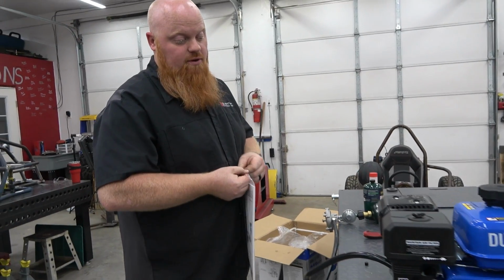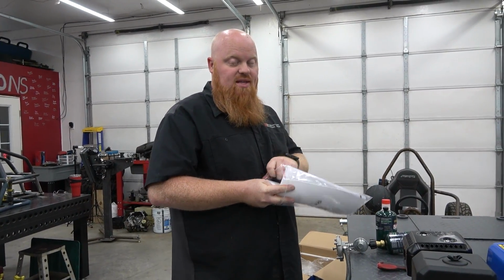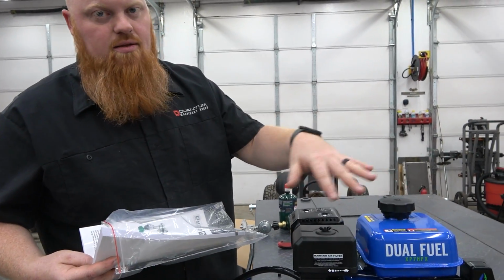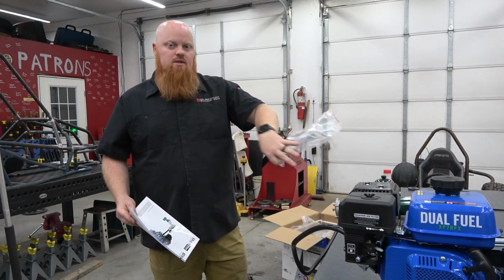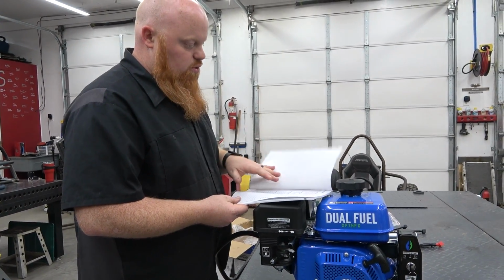You know, this is the first propane engine I've used. So I'm wondering, I would assume the gas would stay off because that's keeping the gasoline from filling the bowl, because the propane, from what I can tell, is not filling the bowl. It's going out into the throat of the carburetor. So let me do a little research.